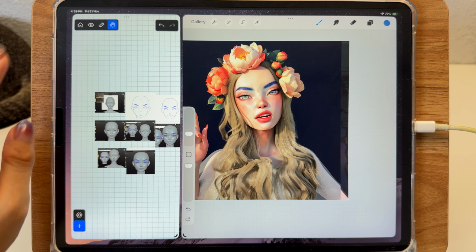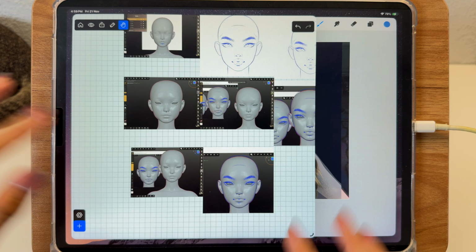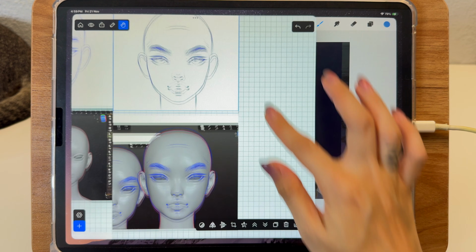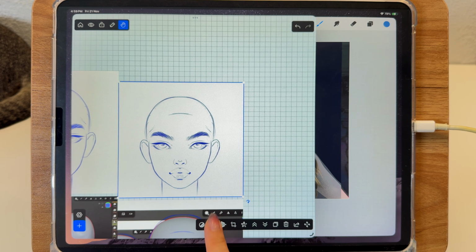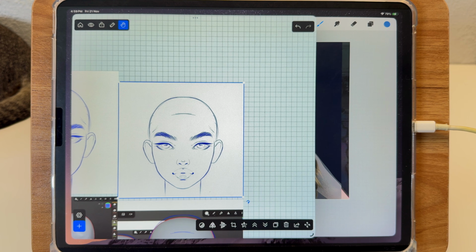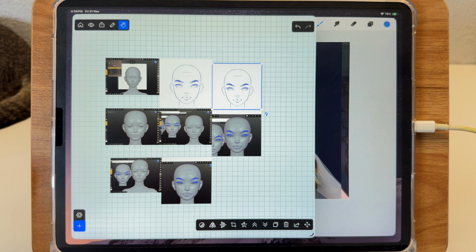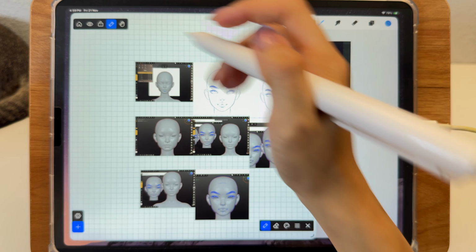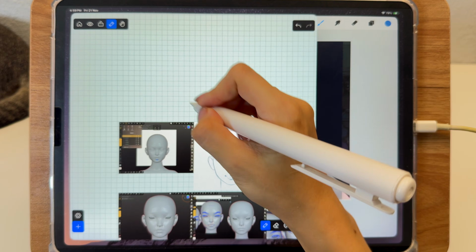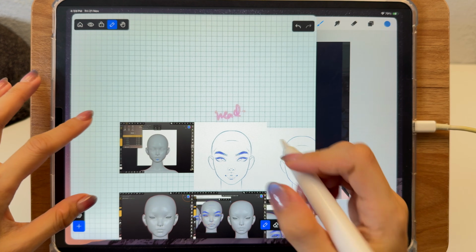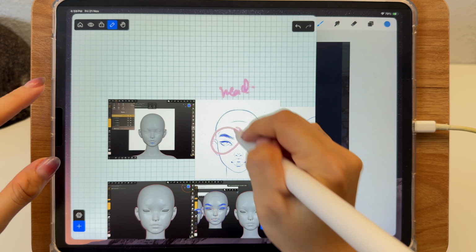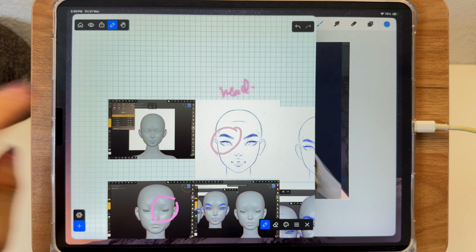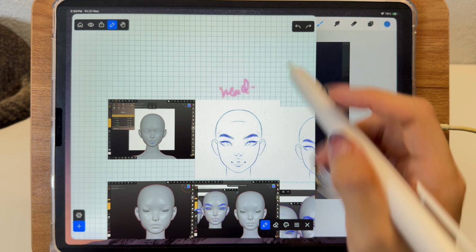And what I like about this app is that you can tap on it and then you can do a bunch of things. You can flip it to check symmetry. You can turn it black and white. You can also crop it. There are also a couple of other things that you can do, which is you can use the pencil mode, and then you can keep it that way, or you can start selecting things and making annotations that way.